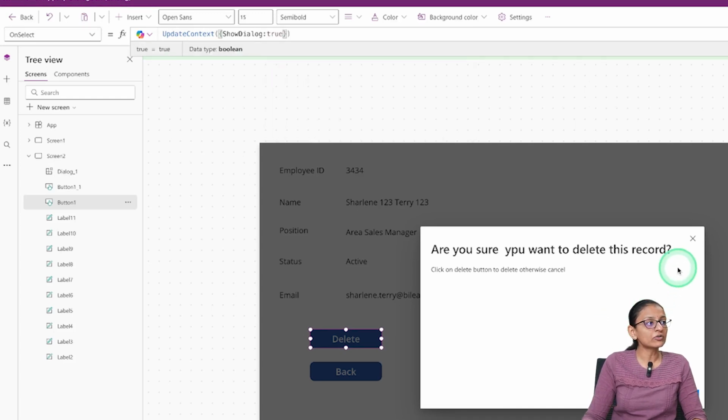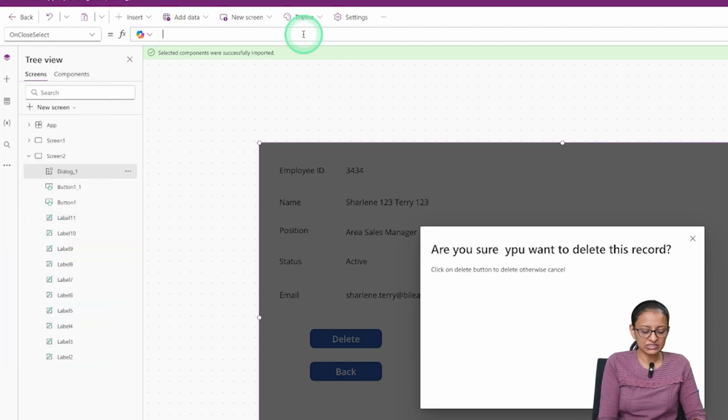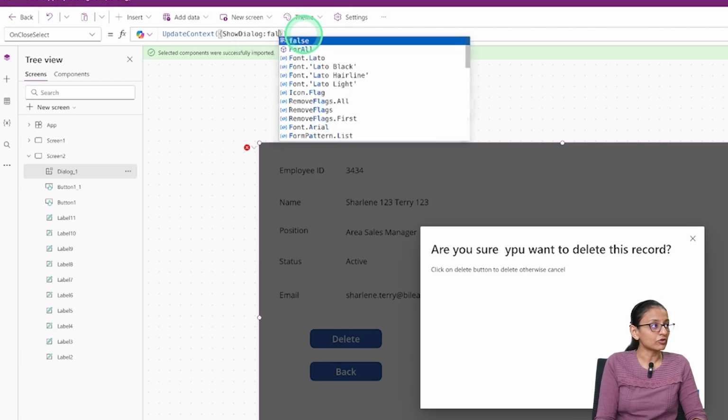And when I click on the close button, that means you need to go to the dialog control and go to the property called On Close Select. You need to change the value with UpdateContext, and it should not be visible, so here you should set the value false: showDialog equal to false.